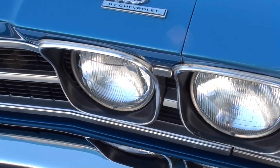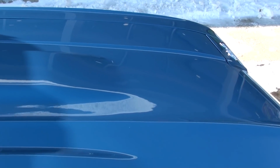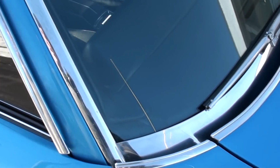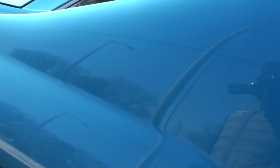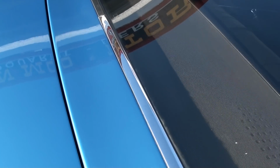It's got the bucket seat console interior. You can see that front bumper's nice. Pretty LeMans blue paint. There were a couple little touch-up marks on it, but not a whole lot to really nitpick paint-wise. Glass is nice in the car. You can see that dash is nice inside. I saw a couple little marks, but I wouldn't mess with that glass. But pretty car, man. It's got a good look to it. Like I say, it really runs and drives nice and tight, doesn't squeak, doesn't rattle. Just a good car. Fit and finish is nice on it.